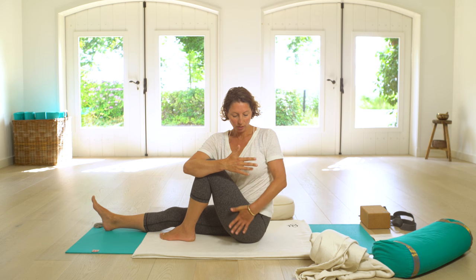And perhaps you can also feel the stretch again on the outside of your thigh. And about 15 more. Inhale deeply. Exhale fully. If it's too intense for your neck, you can also look sideways or forward.